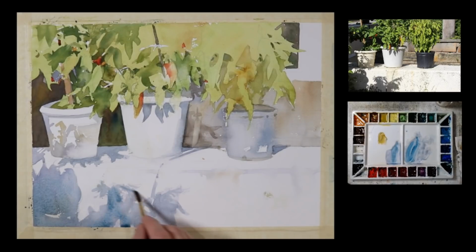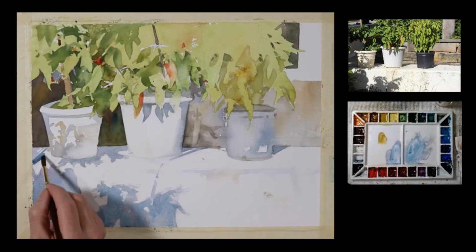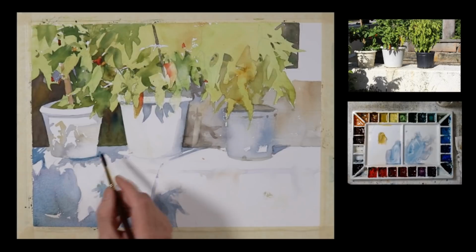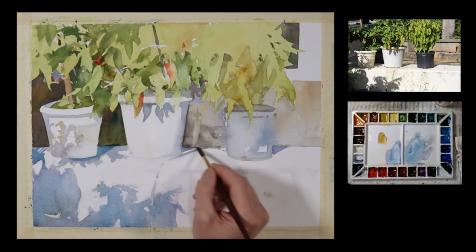I'm actually going to go a little bit darker, add a little bit more blue to the mixture. It's still wet, so I'm not going to really have any issues with a blossom. And I'm going to take that a little bit darker mixture and go back up on the kind of the horizontal plane here and strengthen that even more. When the paint dries, it dries much lighter. So sometimes when you think you're about there on your value, once it's dry, you may not be as dark as you thought you were going to be.